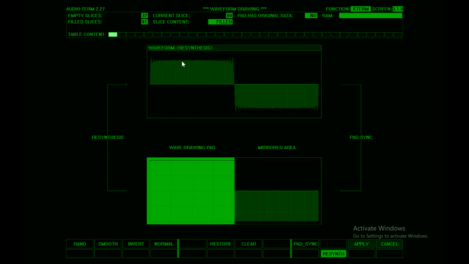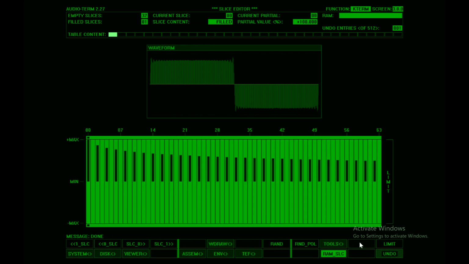As I said before, this is an expression of the square wave as sine waves. It still sounds right. That's about it. I'm going to press apply and it'll take us back to the slice screen, slice editor. And as I was alluding to earlier, we would see something interesting. A square wave is made of every other harmonic.